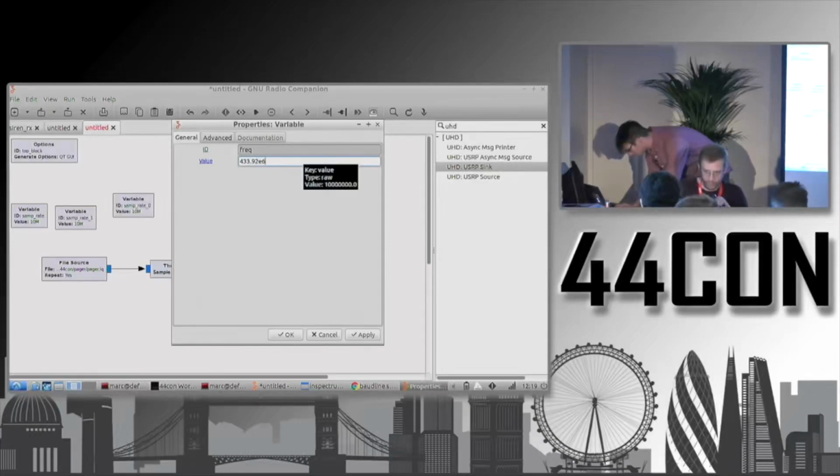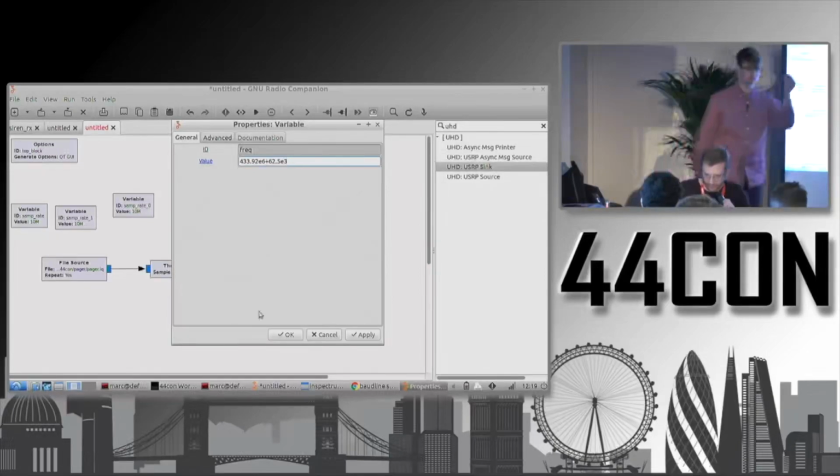And I'm setting the frequency to the 433.92 megahertz that was specified in the manual, and then we're adding that 62.5 kilohertz offset that we observed.